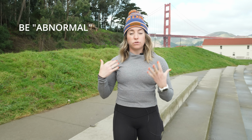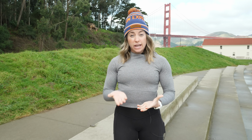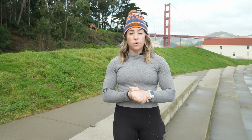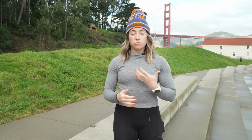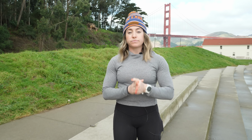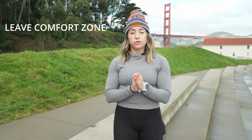Additionally, you want to be using these training sessions to make your body do things it normally doesn't. So if you're sitting in the car all day, or sitting at your desk all day, or standing, but you're just not really getting a full range of motion out of your body, you want to use your training sessions to undo all of that. So work that upper body, that lower body. Running is really a whole full body process, as is most other sports. So you want to make sure you're asking your body to get out of its comfort zone and move. Speaking of that, you want to be out of your comfort zone in every training session.